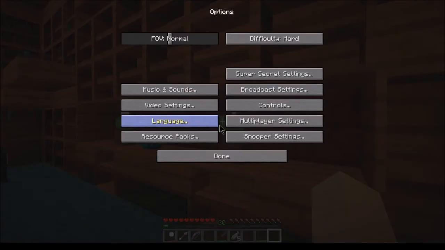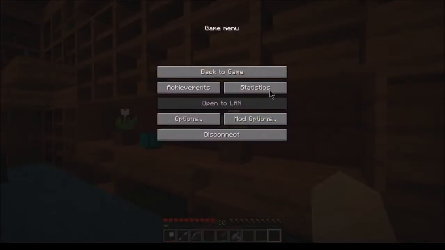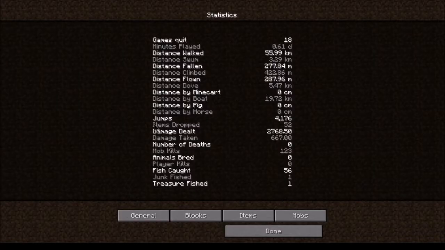Here we go. Options. It's not in options. Statistics. Number of deaths, 0. Mobs killed, 123.